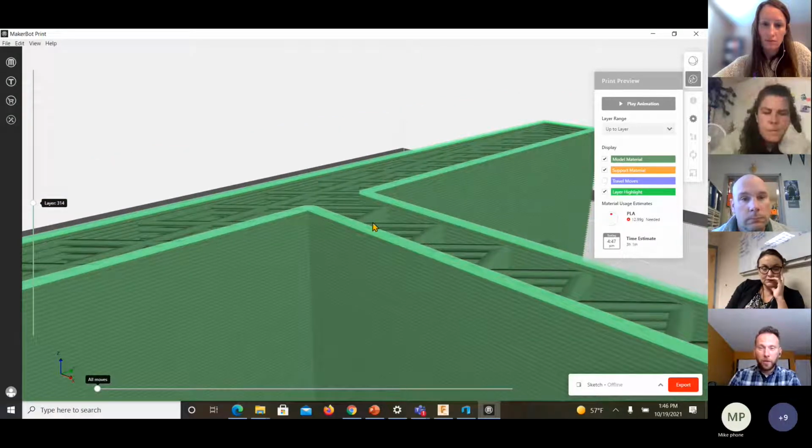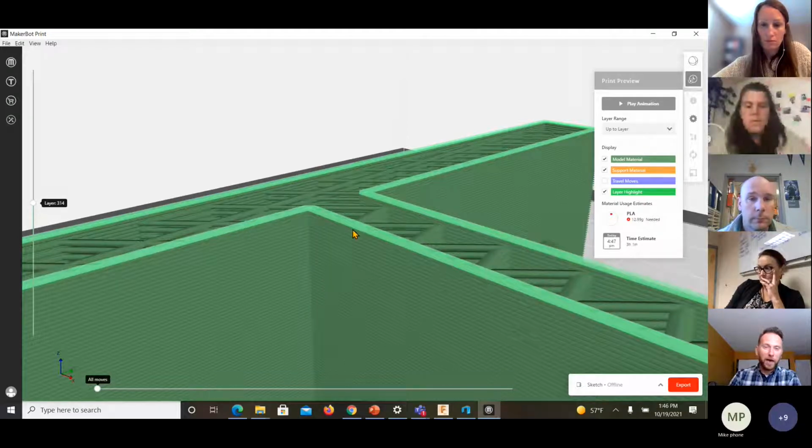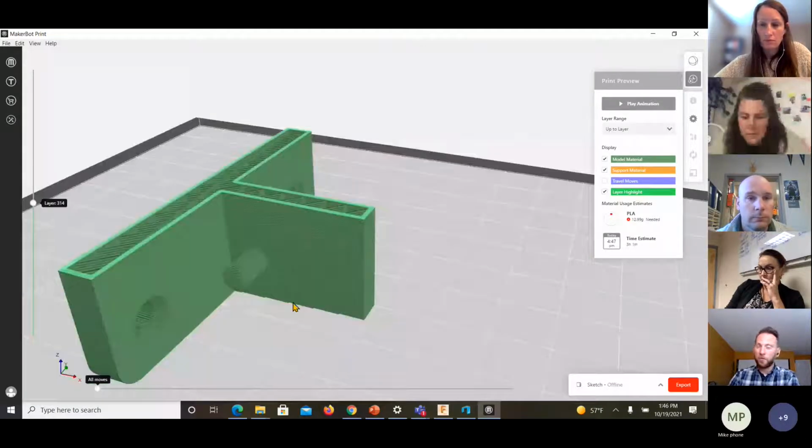So the tool head will come down and do this perimeter, and it won't stop when it rounds this corner. So we will have a little bit of added rigidity just based on flipping that orientation.